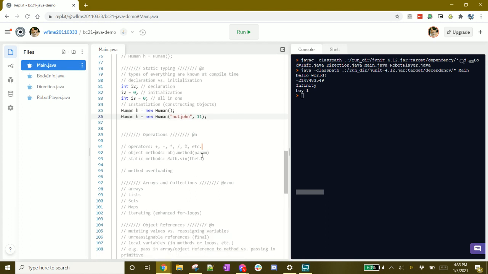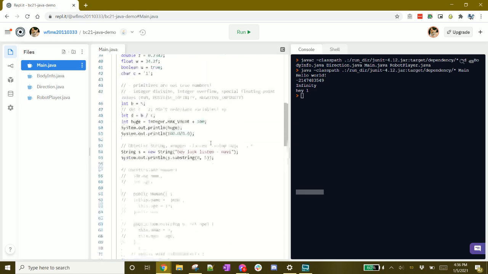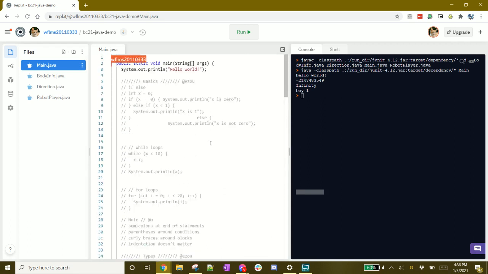Yes, the class is a blueprint for making an object. But not all classes are objects, although most of the time if you make a class, it will be for an object. Can you scroll to the top? Like main right now, it's a class. It's not really an object, or I guess it is an object, we just don't use it as an object. But yeah, it's a class as well.